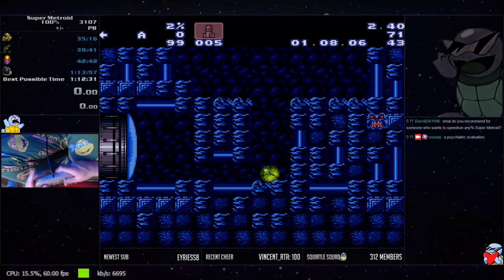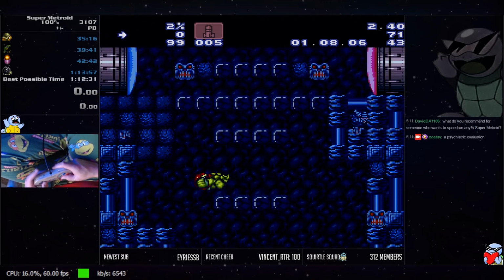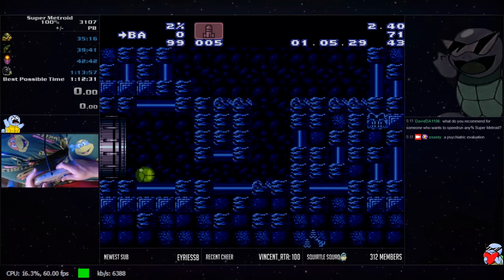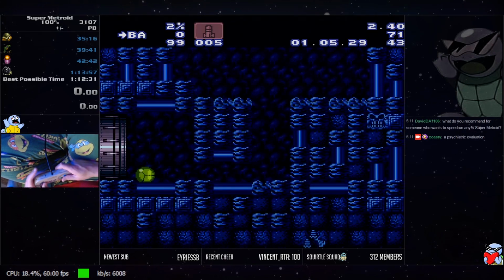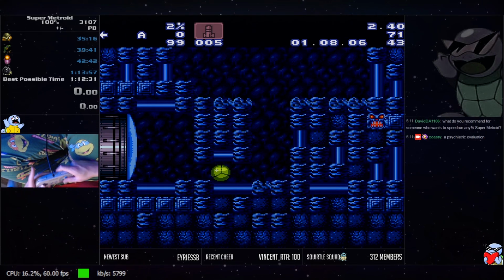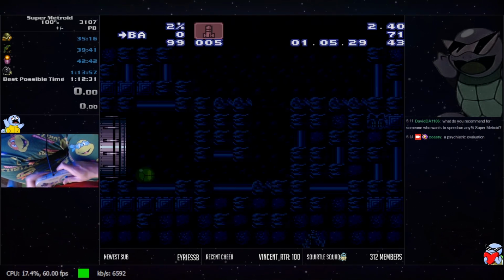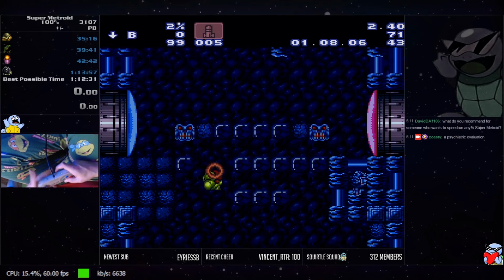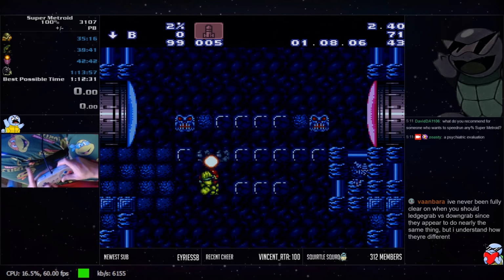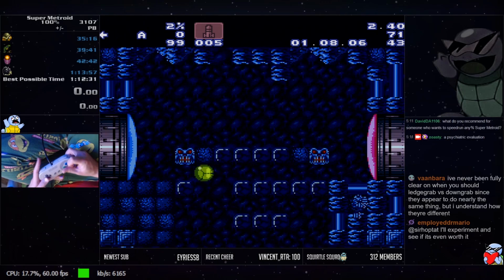See that? And then from there, you want to do a jump morph. So you jump and push down twice to morph. And then you hold left to get up into the hole and out on the left side. Okay? Optimally, you basically want to jump and shoot at the same time here.